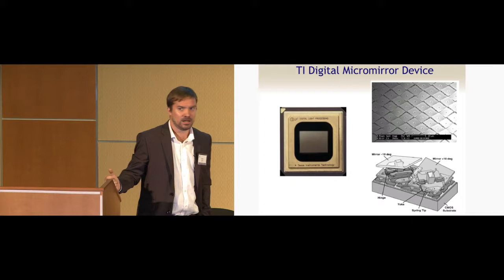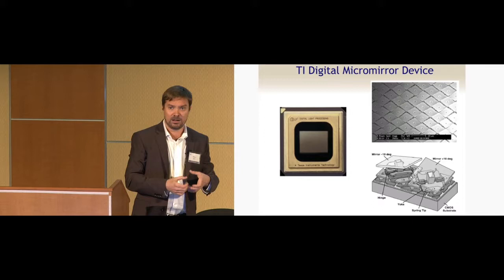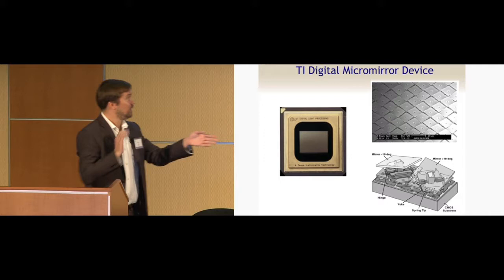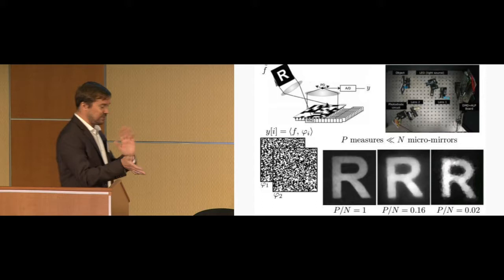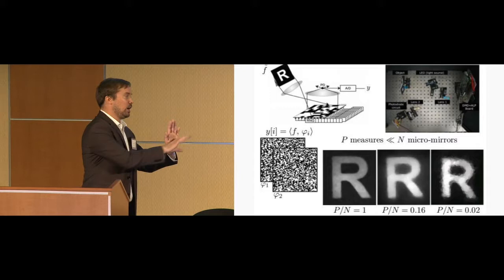So in one case, you'll be using a random matrix and going from a signal to the measurements and others are going from an image using a dictionary and trying to get out a code. And then we can see how we can use these two together. So to motivate this a little bit, there's these micro mirror arrays. It's most likely what's driving this projection system. And so these little mirrors are about the size of a blood cell and you can program these things with a bit string and they'll flip in one of two directions. Now what you can do with this is they've built what's called a single pixel camera. And so since you can steer these little mirrors, you can collect light selectively from pixels, from a scene.